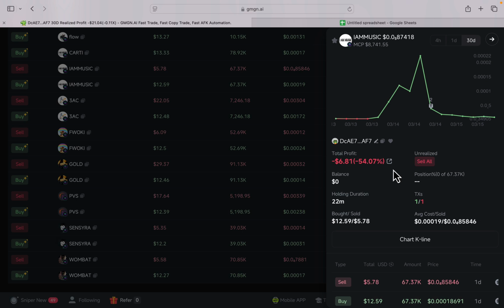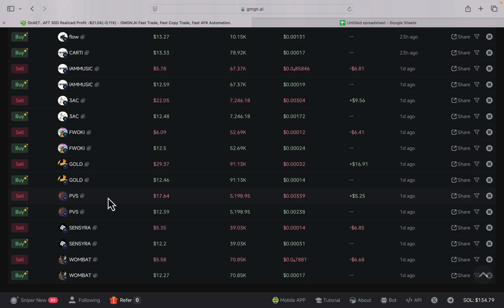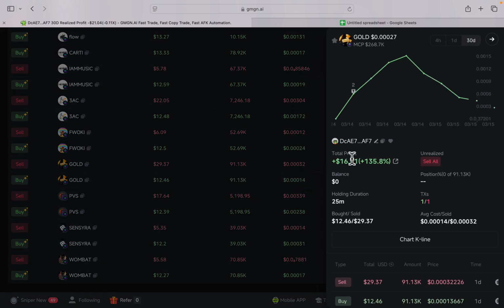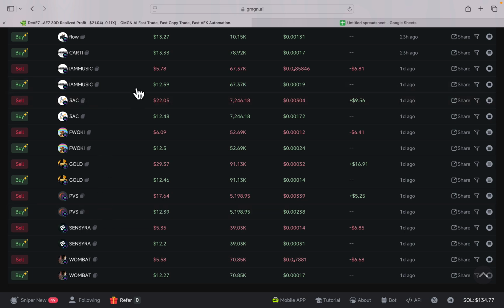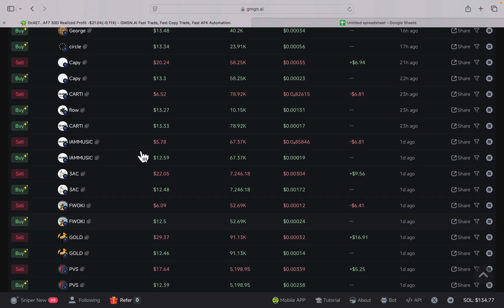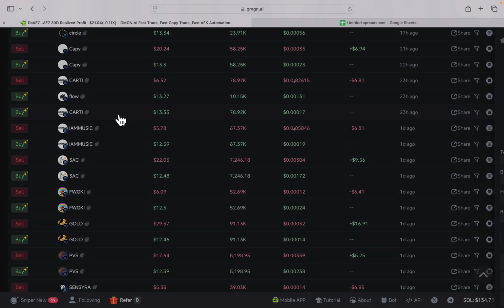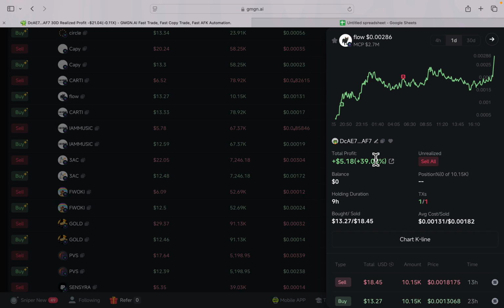When it comes to Ultra, for most of them, the stop loss is at around 45 to 55%. That's the reason you can say I lost the same amount in almost all these tokens. For the first day, my win rate was 40%, but my PNL was something around 10%, and I made profit because of this token. This was a great profit. So I had 3 wins on the first day, but on the second day, we had Carti. I lost money. For Flow, I made money, plus 39%.